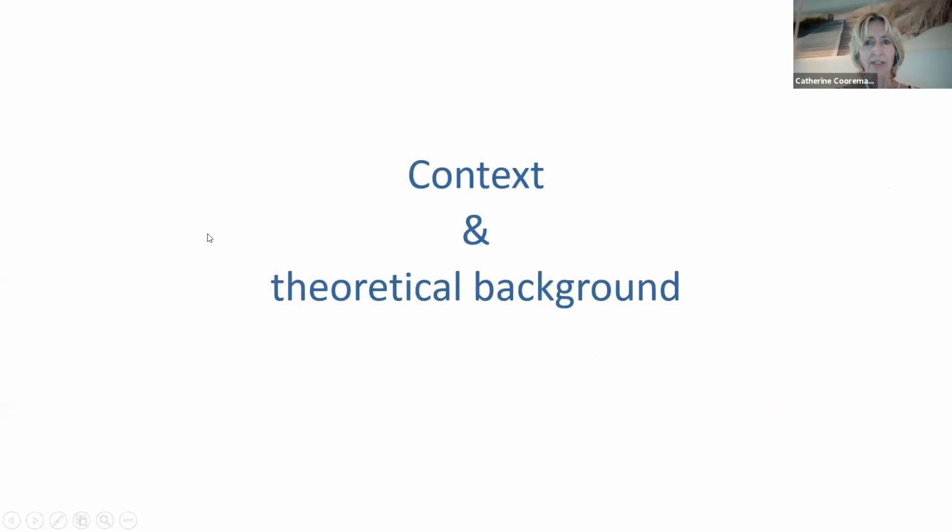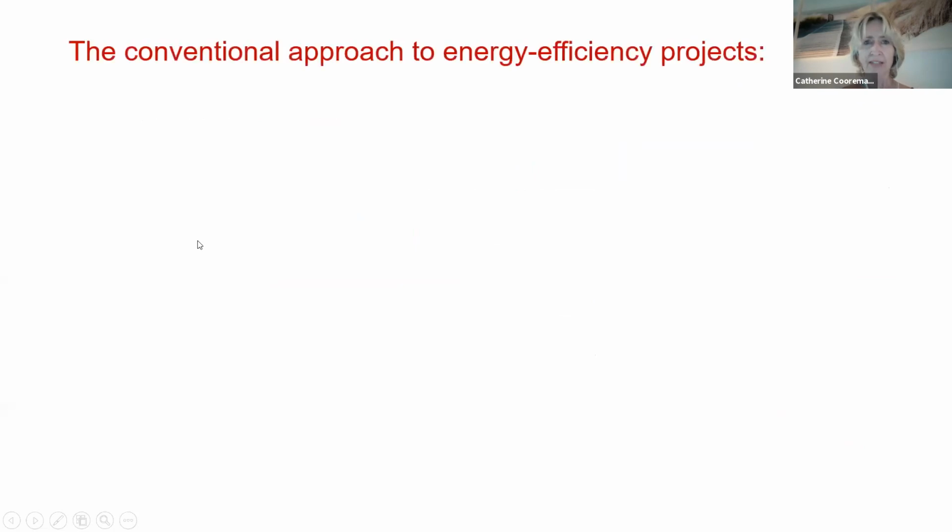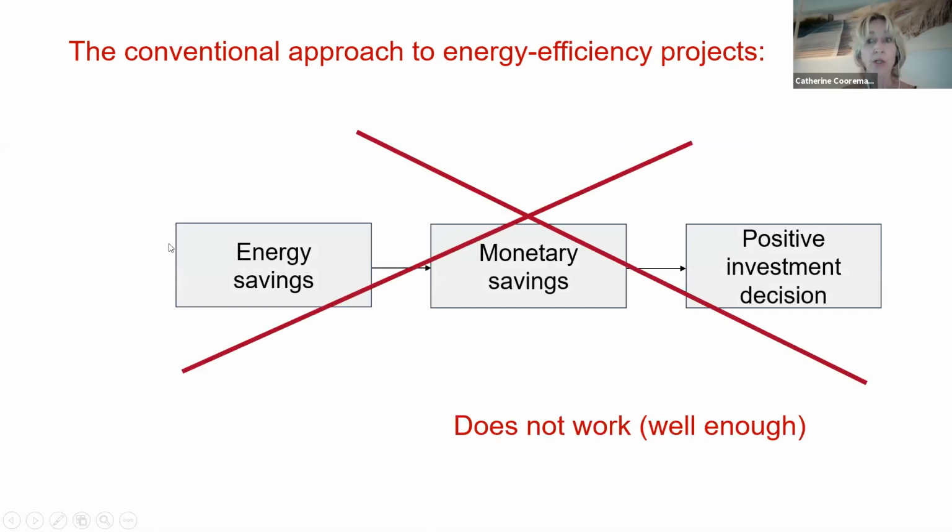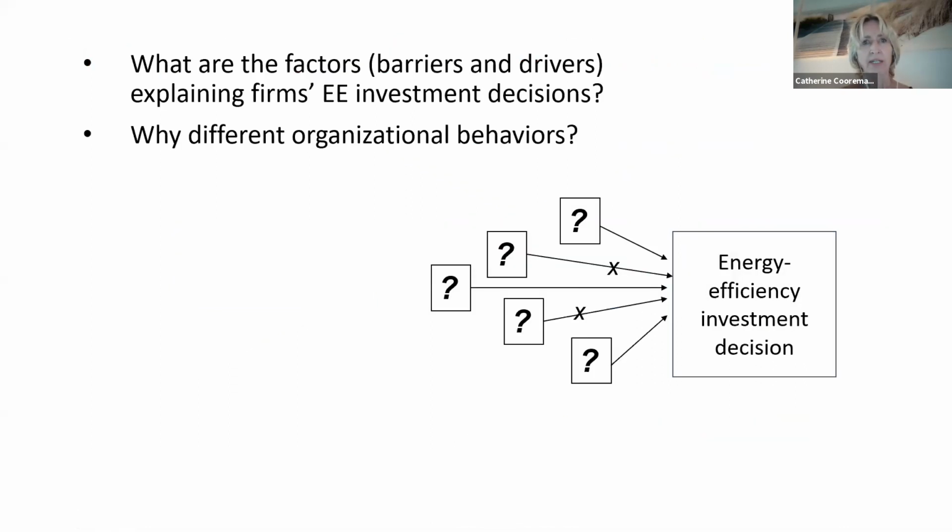The context and theoretical background of my work, and actually of this project on multiple benefits, is the fact that, as many of you have noticed in their work or in their research, the conventional approach to energy efficiency projects doesn't work, or doesn't work well enough. This approach means translating energy savings into monetary savings, and the economic rationality would like that if a project is profitable, then there will be a positive investment decision. And actually, it doesn't work well enough.